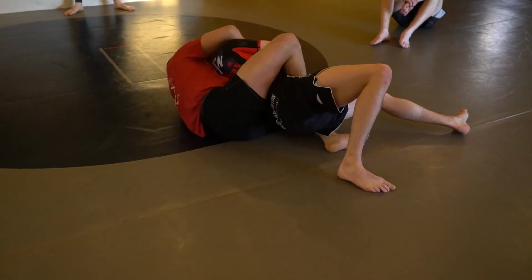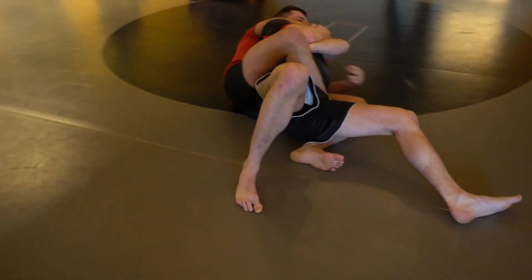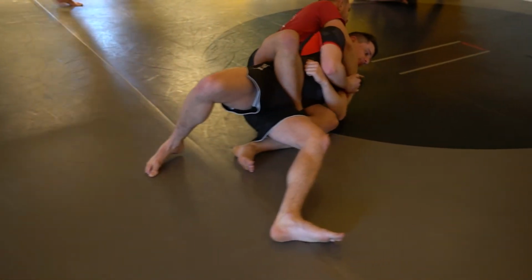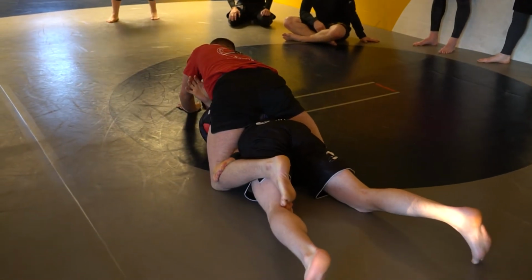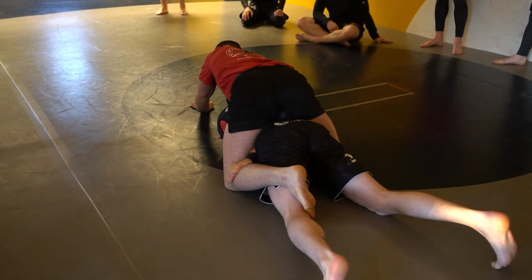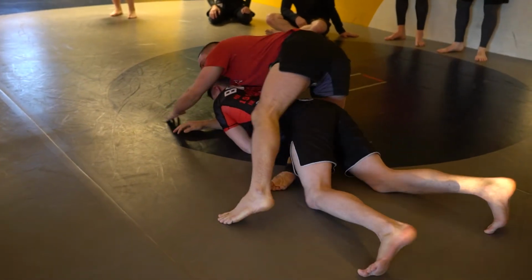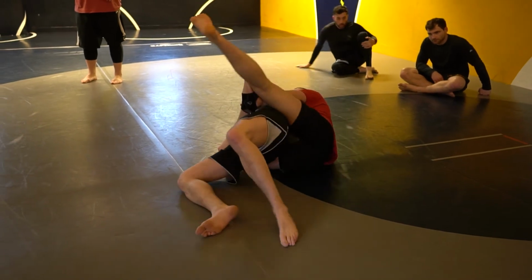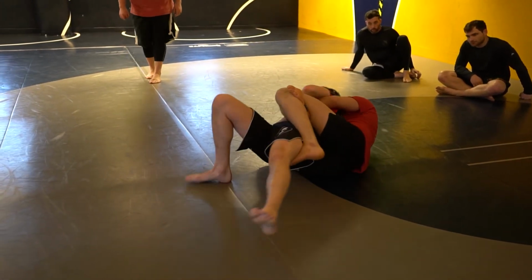I'm gonna reach across as if I'm going for the choke. I'm gonna cup the tricep, get up to my elbow, and bring the knee down against me. Right? I'm bridging, and I'm right there for the choke. Because I'm here at the tricep, and I can just find the choke right away. Over here, I fall to my side, I get my body triangle, threatening my choke.